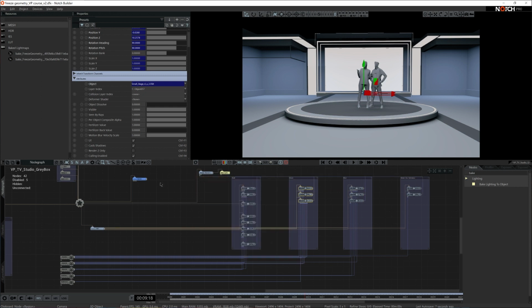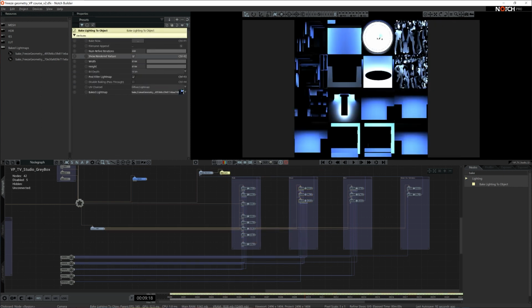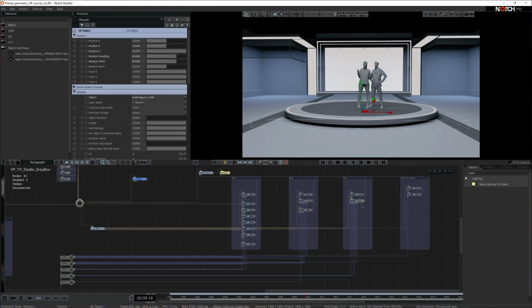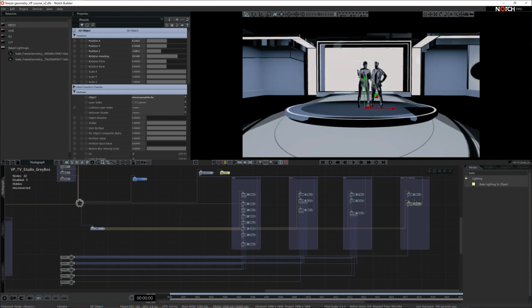So I think I will disconnect all of this geometry from this specific Freeze Geometry node and I will rebake the scene 4 times: the walls, the screen arrangement here in the back, the floor, and the human size references as 4 separate frozen geometry bakes. But before I do that, I want to showcase one very important thing about the Freeze Geometry node. When you are using Freeze Geometry node together with Bake Light to Object node, not only are you locking in the viewport position of this geometry, but the position in the light bake texture as well. So if I start to move around these nodes in the Nodegraph and restart the playhead, you will see that all of our light bakes are off.